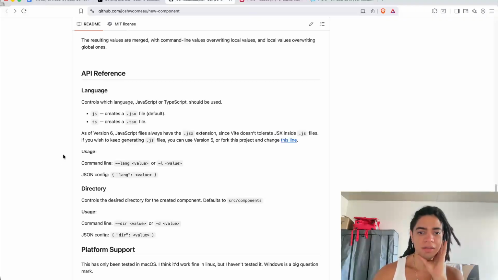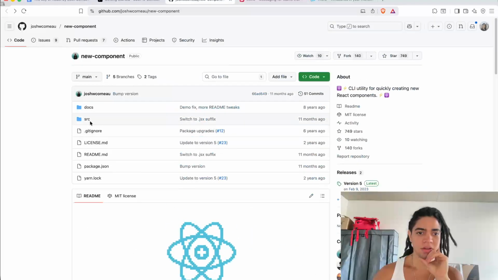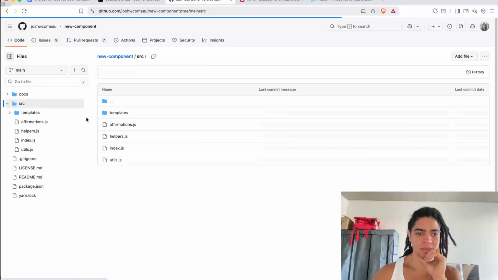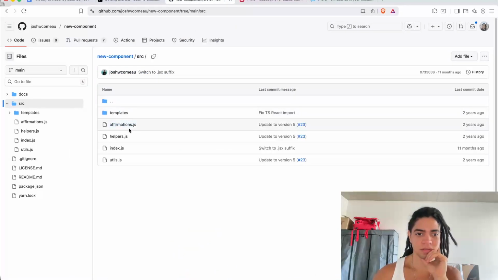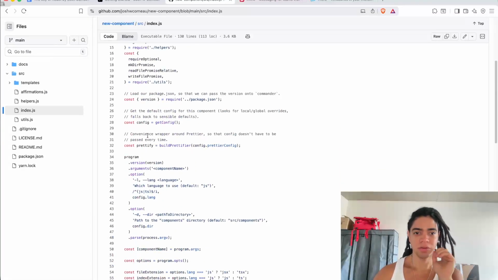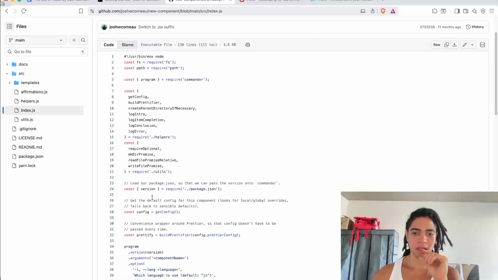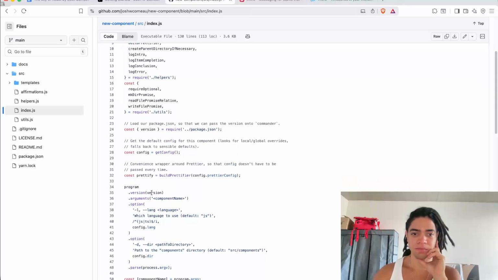And here on the index, they are using a program, which is the commander, that allows you to have access to the console.